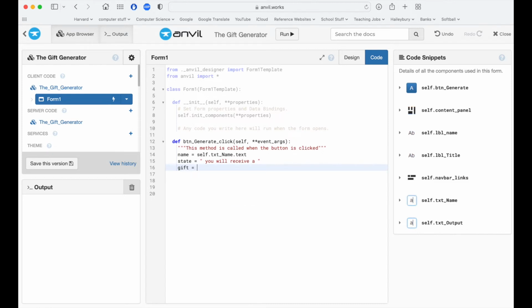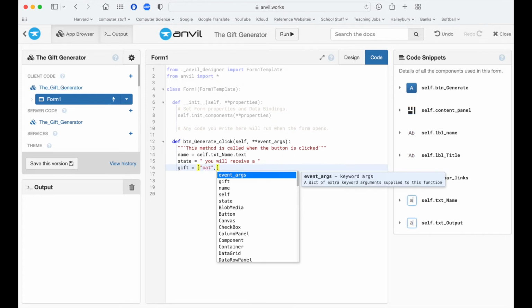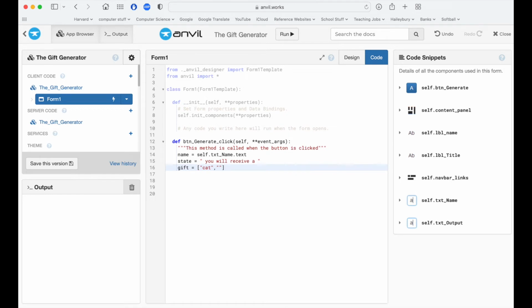I'm going to say equals, and then I'll do square brackets. And inside my square brackets, I'm going to put my first double inverted commas, and I'm going to say my first gift might be a cat. Then I put a comma. Next set of double inverted commas could be a dog, comma. My next set of inverted commas could be a rabbit, comma.